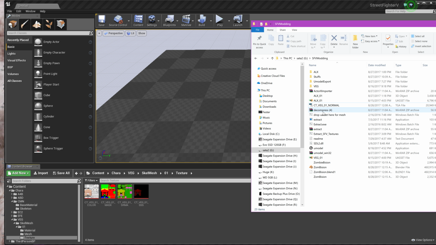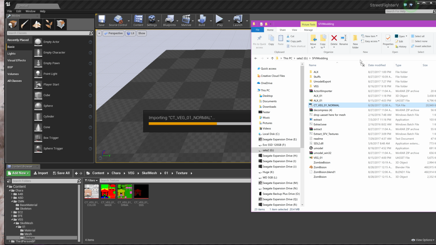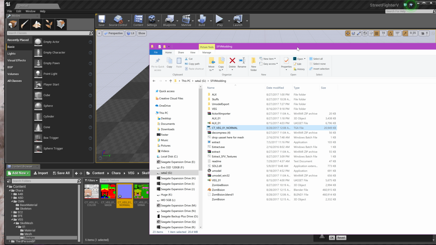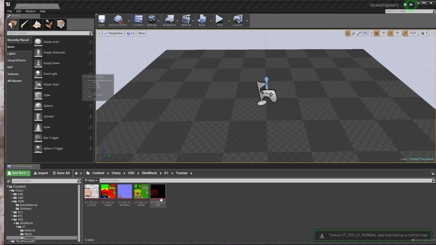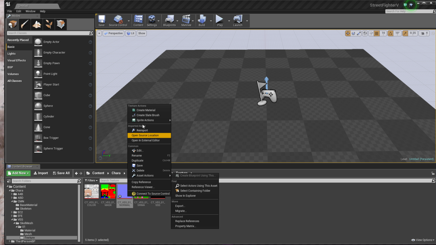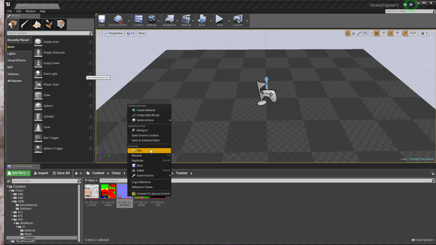I'm going to put this one in. And I realized that I forgot to show the difference between interpolated and not interpolated.